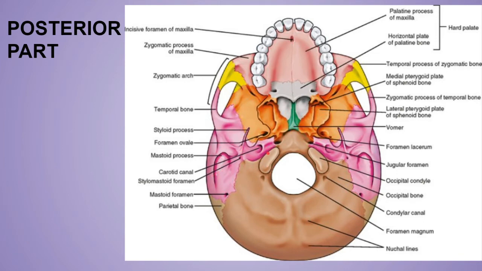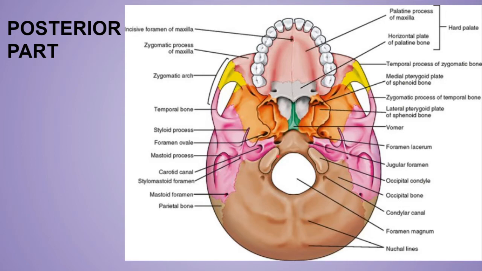So five things over here: occipital condyle, squamous part of the occipital bone, jugular foramen, mastoid process, and the styloid process. Now let's discuss it in detail. First of all, the occipital condyles. They are oval in shape and situated on each side of the foramen magnum. The long axis, as you can see, is directed forward and medially, and they articulate with the superior articular facets of the atlas.